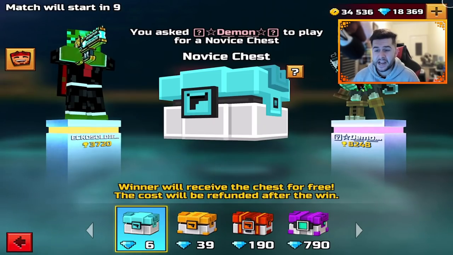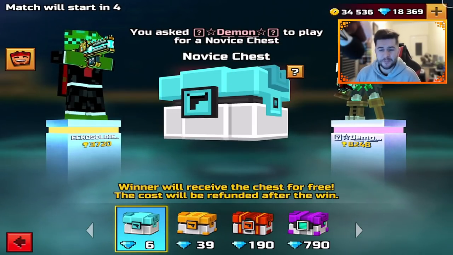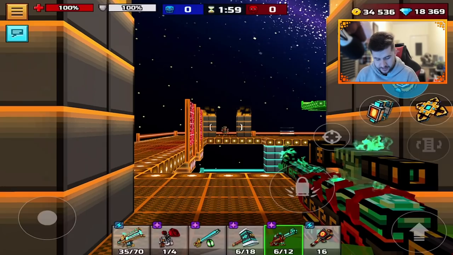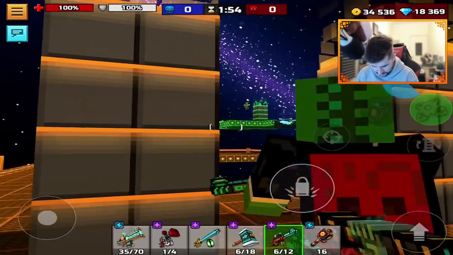Well, this demon guy has 8.2k trophies. Doesn't want to fight me for a chest. I like to offer just a little bit of a chest, but I think people are scared because of how stupid some sets are in this game. Let's see where he's at. He's over there. Okay. Let's do that.